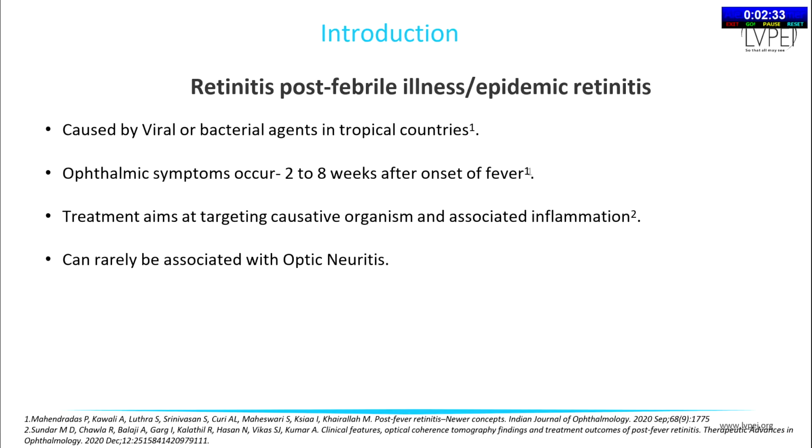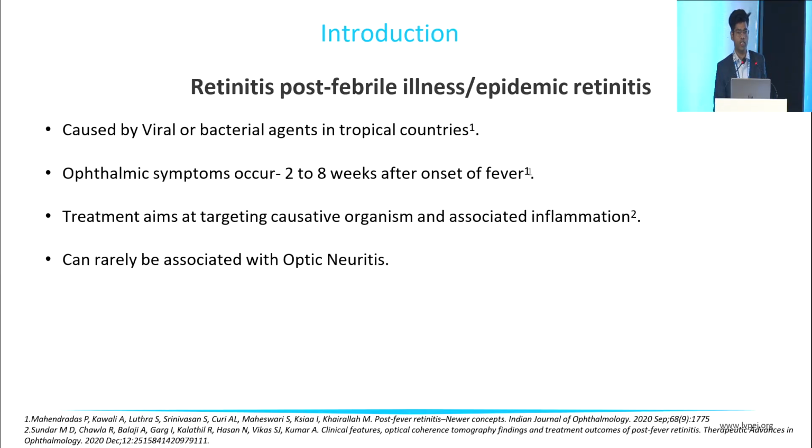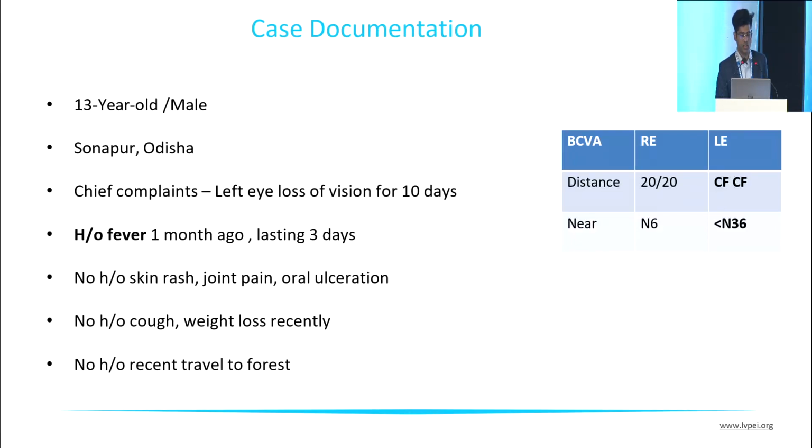And the treatment aims at two modalities. One is to target the infectious organism and the other to control the inflammatory reactions. So jumping to the case, our case was a 13-year-old male. He presented to OPD with the chief complaint of left eye loss of vision since 10 days. He had a positive history of fever 1 month ago lasting for 3 days.